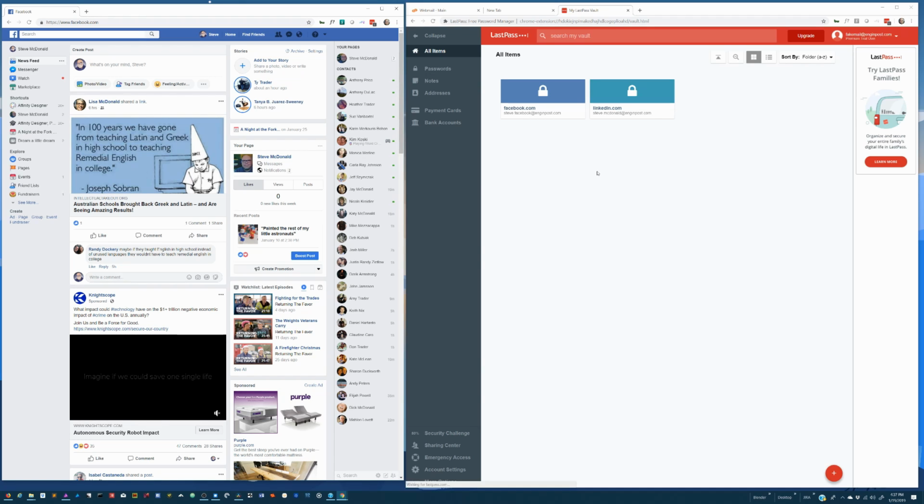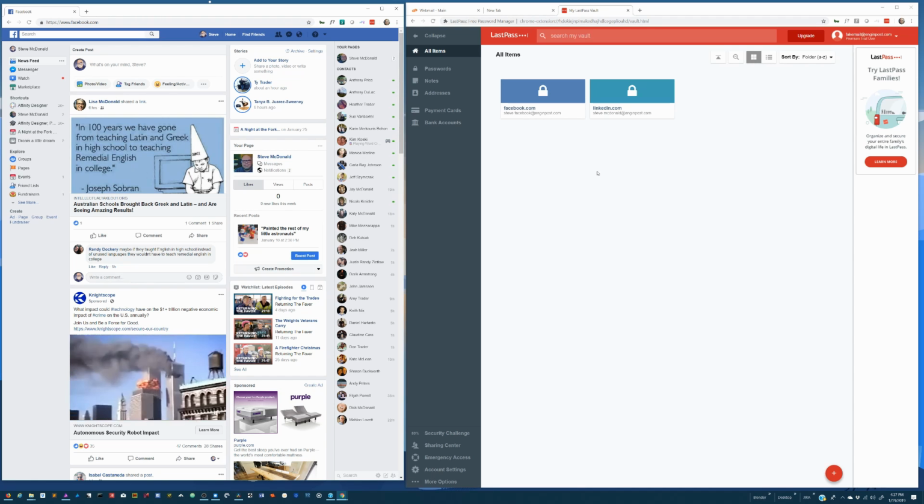Here's a list of stuff you're probably going to want to look at. Where do you shop online? Is it Amazon? Is it Target? Is it Walmart? I don't know. Either way, with that plugin running, go into all those sites. And once you've gone into all those sites, take the time to log in, let it save your password, and then go through the site to update the password, but use that widget to let it generate a secure password and update it back to LastPass. And that will keep you protected.